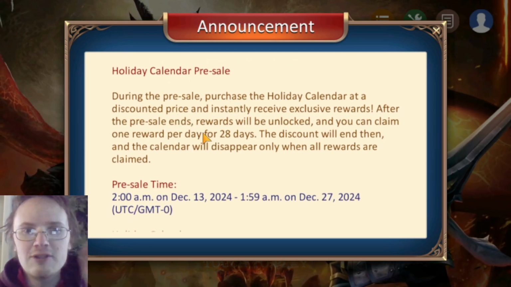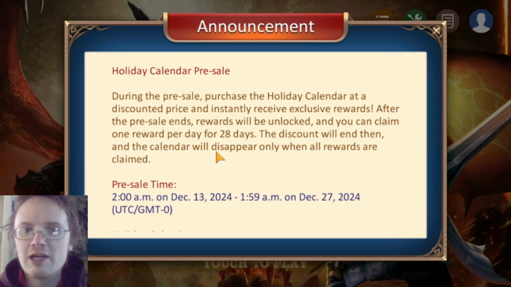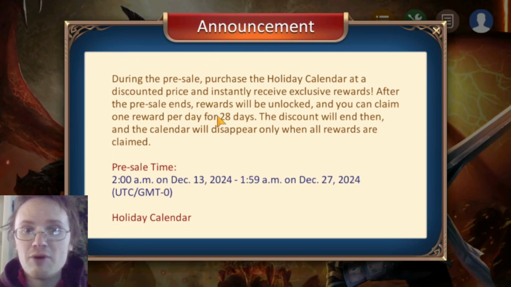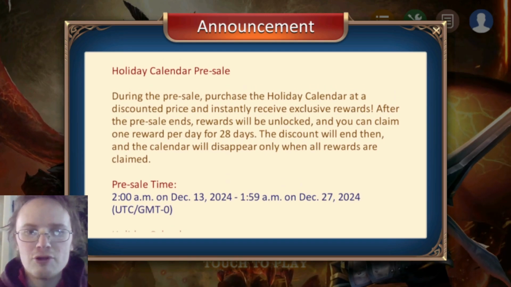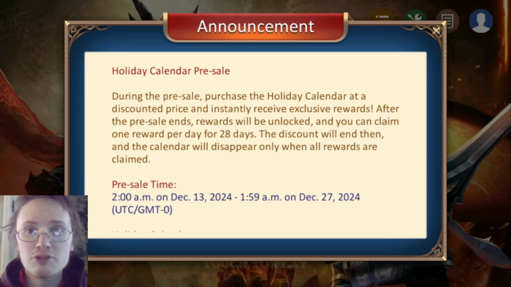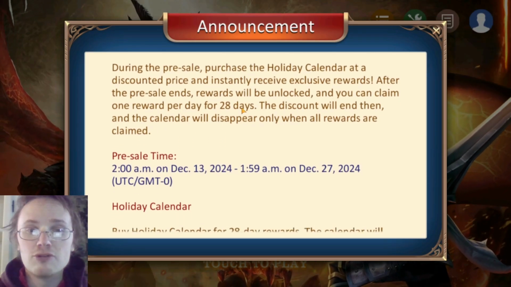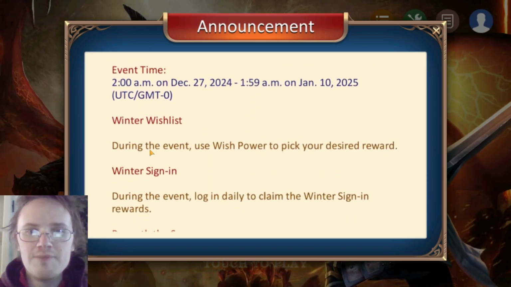Holiday calendar. This is usually really good value because it has something around the likes of 60 stamina potions. So if you already bought your pass, this is a very good thing to do. I'm just increasing the size of my screen. That is a very, very good thing to do. Just some pre-sale stuff. Holiday calendar, yeah.